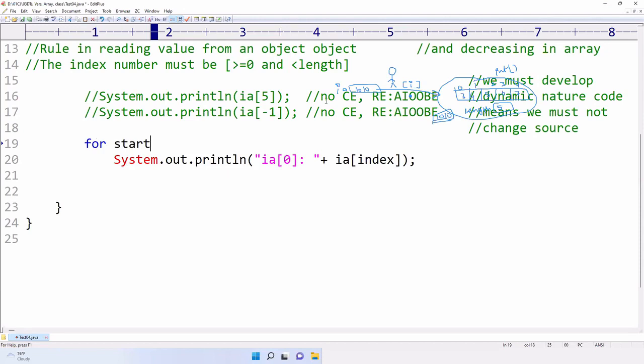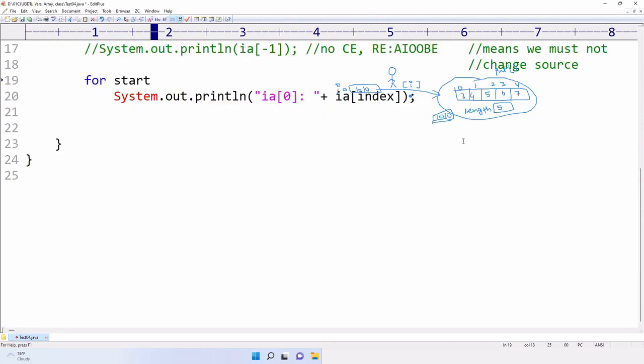From where do you want to start? According to the array, I should start from where? 0. Then the start point is 0. The start points 0, 1, 2, 3, 4 are called start index. So for the first value, what should I write? Int i equal to, or I can write index equal to 0. Any confusion? Then next, the second expression, the second input, you have to separate by what? Semicolon. The second expression is the condition. The condition is nothing but this logic: how many times the for loop's internal logic should execute, how long it should execute. I should write a condition.